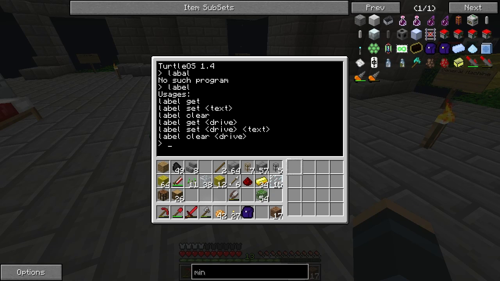But I'm going to go label set. What can this guy's name be? I really should have thought about this beforehand, but I really didn't. And now this episode's going overtime, and all I'm thinking is a name for a little computer. I don't want to do a generic name, like computer turtle 01. That would just be boring.